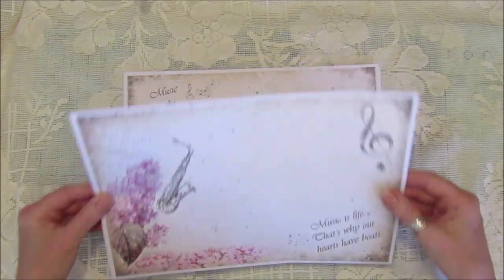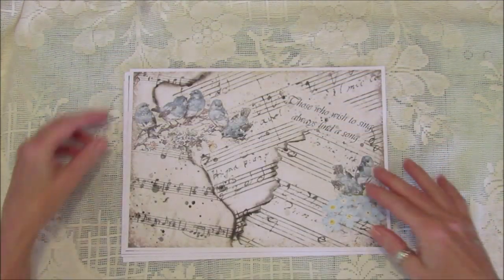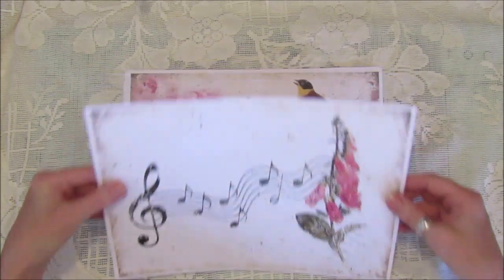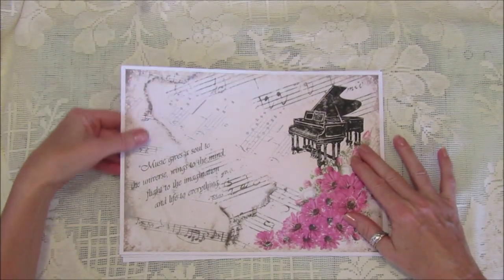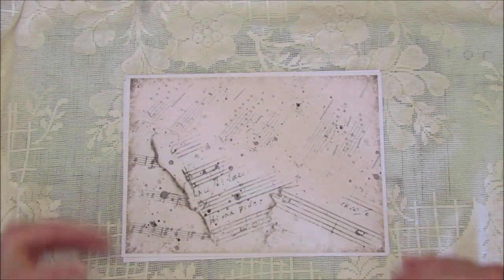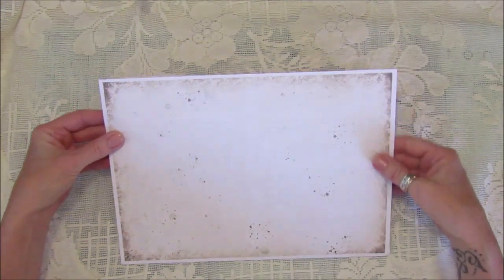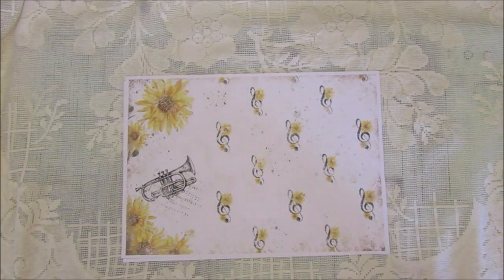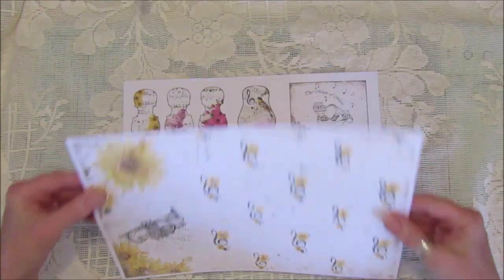I'm going to give you a quick flip through and then I'll make something with it and come back and show you. Look at that — it's got little blue birdies all over it, really pretty. I really like this kit because a lot of music kits are very vintage, but this isn't as vintage because I've put lots of flowers in it. These are the backing papers — there's a nice little lined music page on there, and this lovely one with little violins and roses on them.